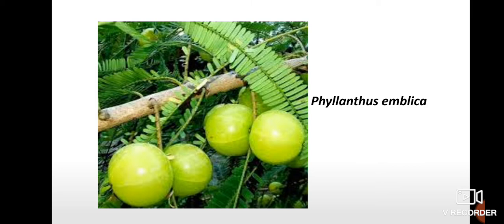Ascorbic acid content of the fruit mainly accounts for 70% of antioxidant activity, and other compounds having antioxidant properties in amla include gallic acid, methyl gallate, and geraniin. The juice of fresh amla fruit is given as tonic. It is also helpful in dyspepsia, burning sensation in the stomach, diarrhea, jaundice, inflammation, and other complaints of the digestive system. The plant is mentioned in Rasayana, as I told you, in Charaka Samhita, and it is known to prevent aging and promote longevity.